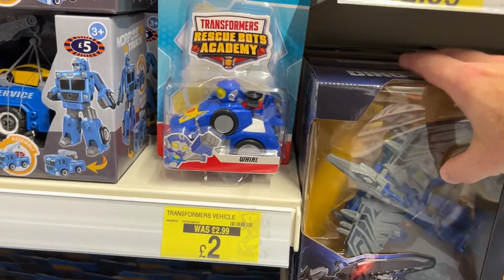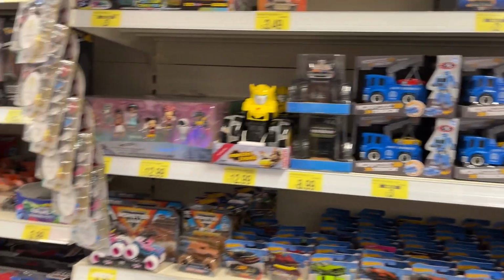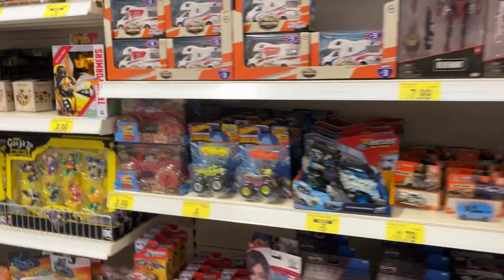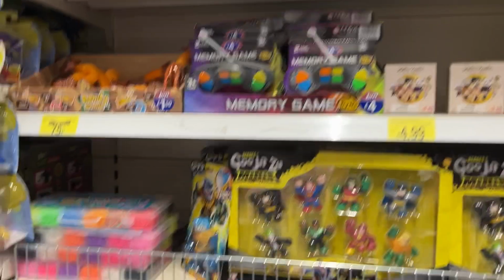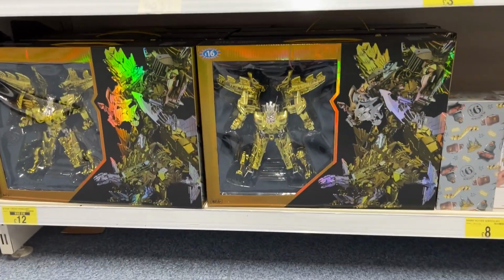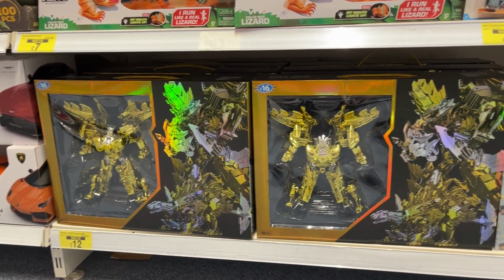There's so many different KOs in here. There's an official Rescue Bot that's down to £2. More KOs there, and then these keep dropping in price. If they get any lower, then I've just found some originals. There we go, Beast Alliance. And then these, for those who've been watching this channel long enough, are huge KOs as well. They started off at £16, they're down to £12 now, so I'm going to keep an eye on them.